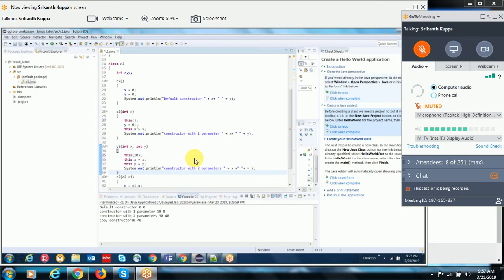So these are the various ways we can call the same class constructor with different arguments.